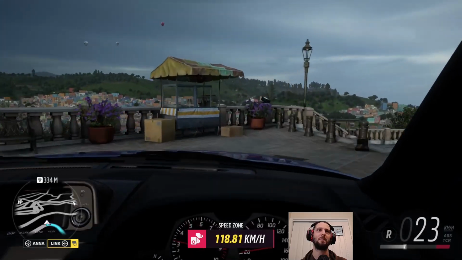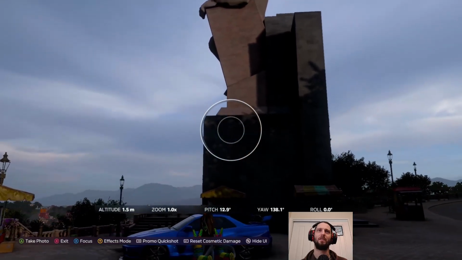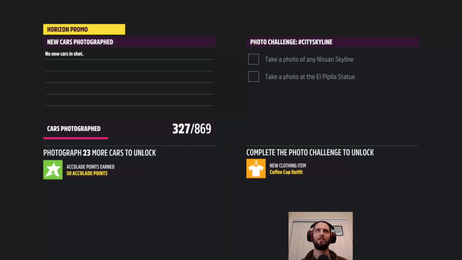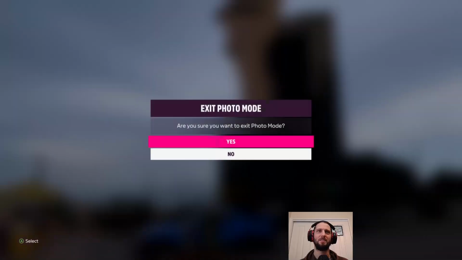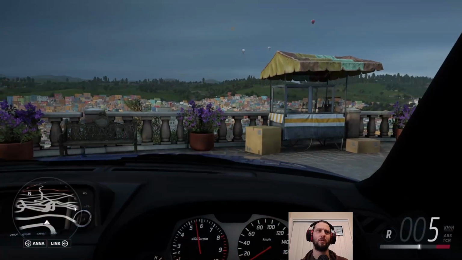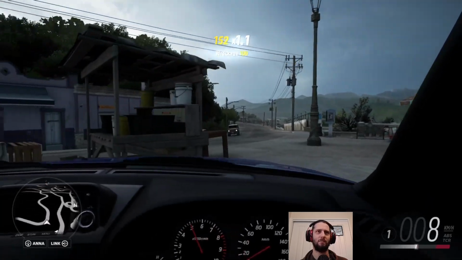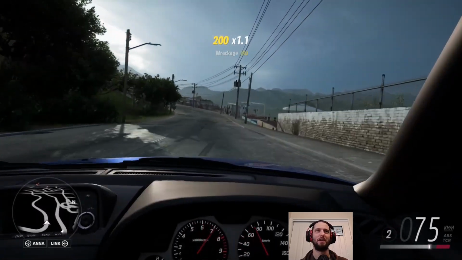Let's just park up. And we can't even fit everything in shot. That's fine, we're not saving this photo anyway. Tick and tick. Coffee cup outfit. Which I believe we now have to wear. But you can only do that when you're at your home, so I guess I'm driving back to the castle. We'll see if we can find our way across town.